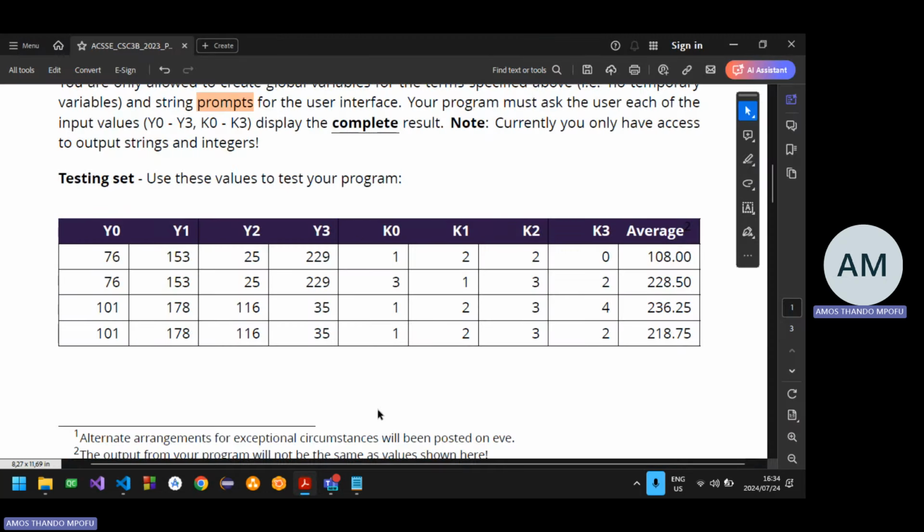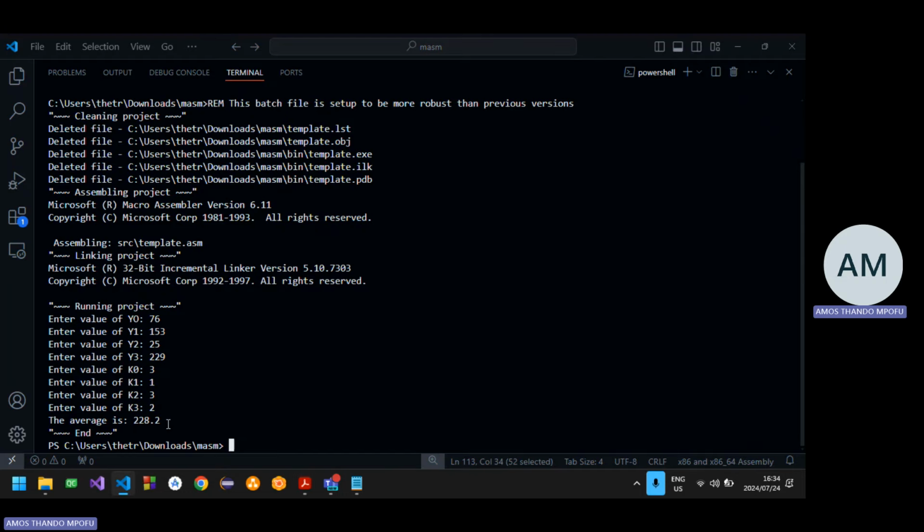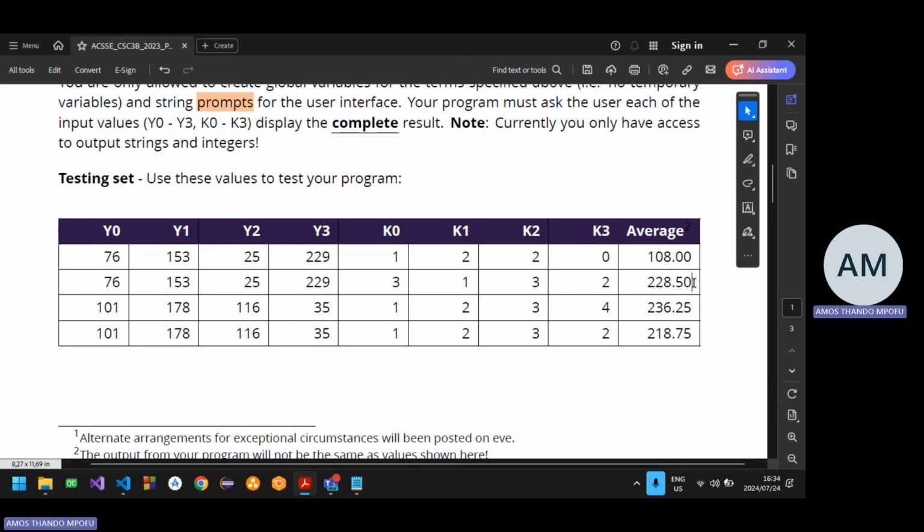Okay, something. Okay, yeah, the decimal place, that's something we're left with. So as you can see, we still have the right approach, right? So it's 228, the dot, and the 2, right? So the 2, let me see. Yeah. So the 2, it's actually going to be very complicated. Now we're going to have to add extra things. So the 2, right? Do you know how it's getting the 2?